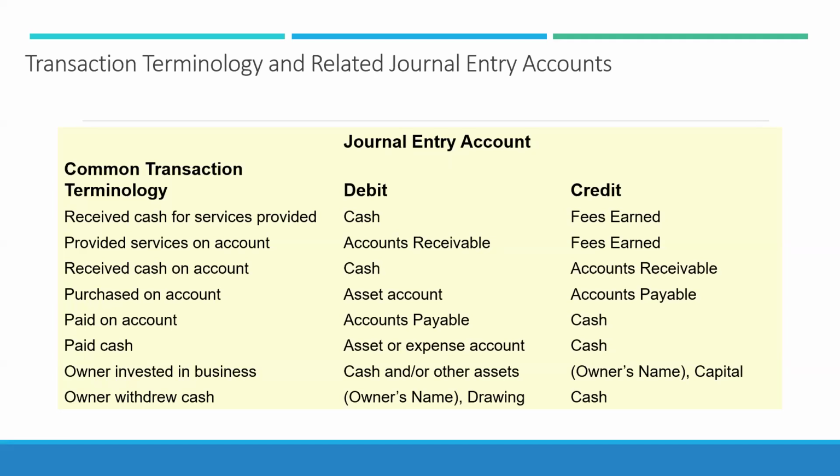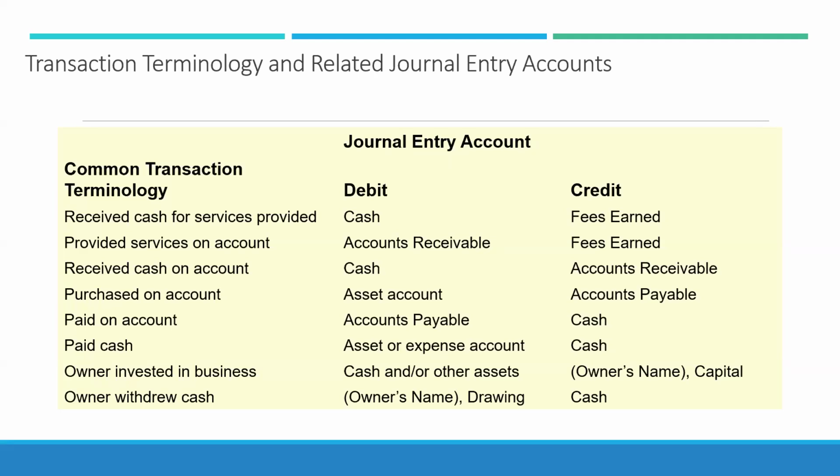So that's very important because you need to know what account to debit, because it would be cash or accounts receivable. Received cash on account would mean that a customer paid for a previous accounts receivable revenue transaction. So you would increase your cash and decrease your accounts receivable because your customer paid their bill. Purchased on account is the opposite. So your accounts payable would go up. That's a credit. And then the asset that goes up would be whatever asset that you purchased, whether it's inventory or equipment or anything.